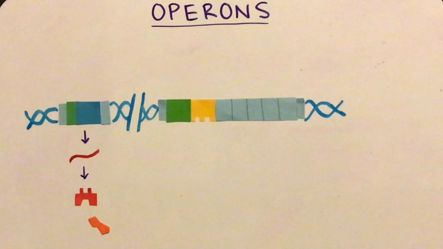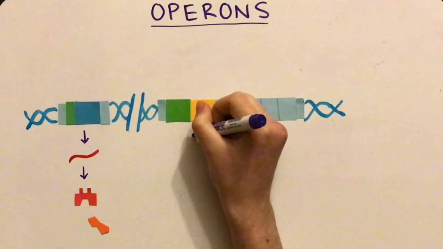Before we dive too deep into the gene regulation involved with these operons, let's first cover the basic composition of an operon and its overall function. In a bacterial cell, clusters of functionally related genes can be controlled by an on-off switch, which can determine whether or not those genes undergo transcription and later on translation.